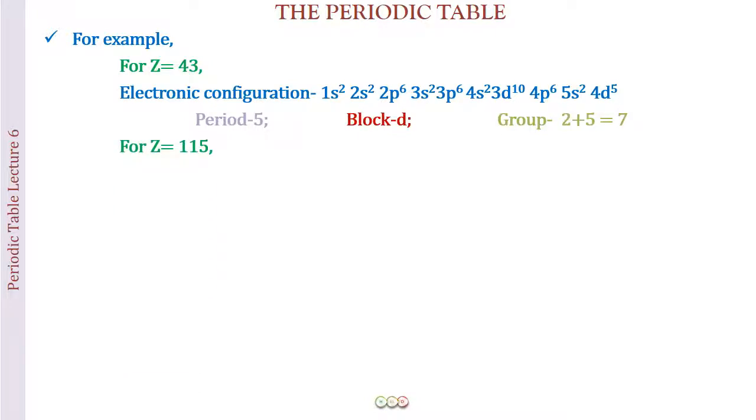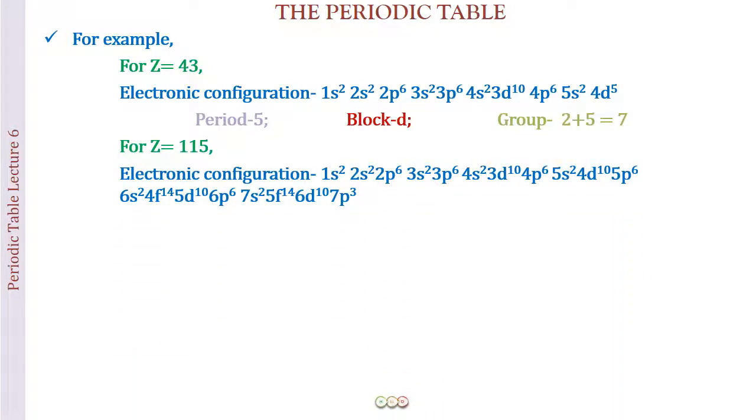We have Z equal to 115. You will write the electronic configuration for this. This is long and I think you can write it out yourself. So I will be just focusing again on the last shells. So we have 7p3 over here, and you can see before the filling of the p electrons, the inner shells are always complete. Okay, so you can see that 5f14 is done. We have 6d10. So the antepenultimate shell is also complete. The penultimate shell is also complete before there is the filling of the p electrons.